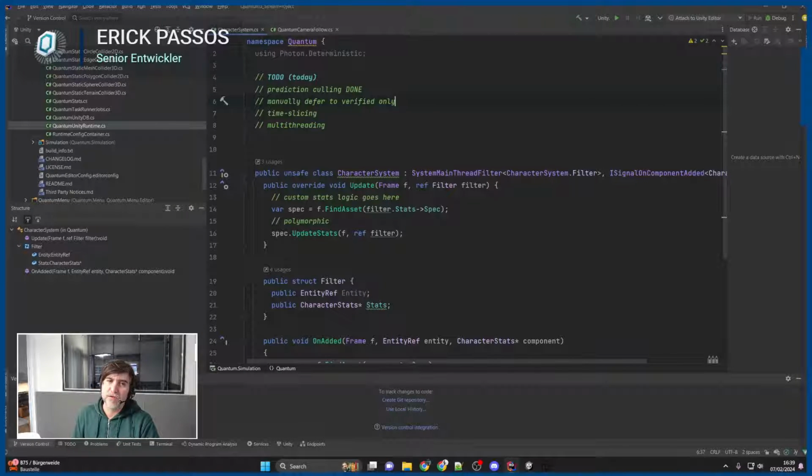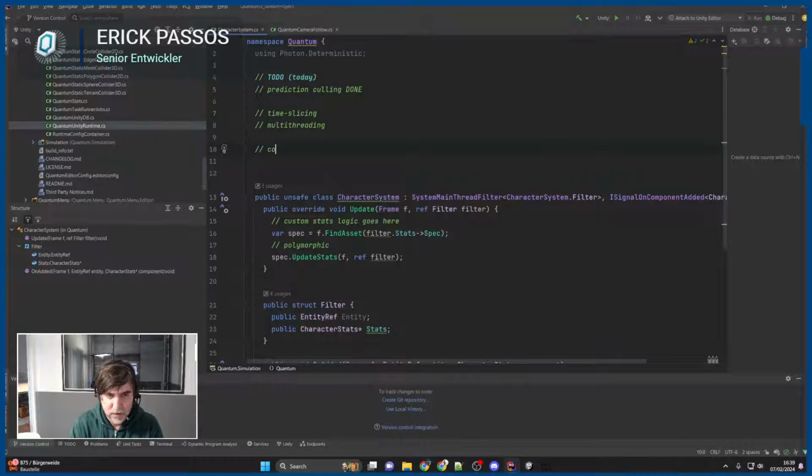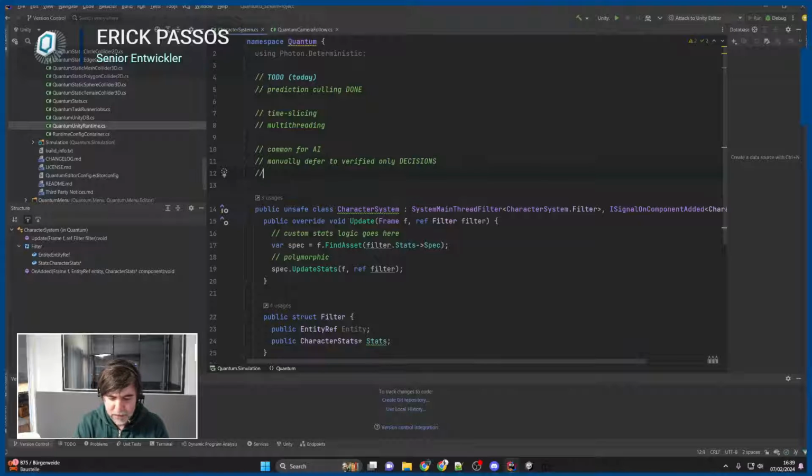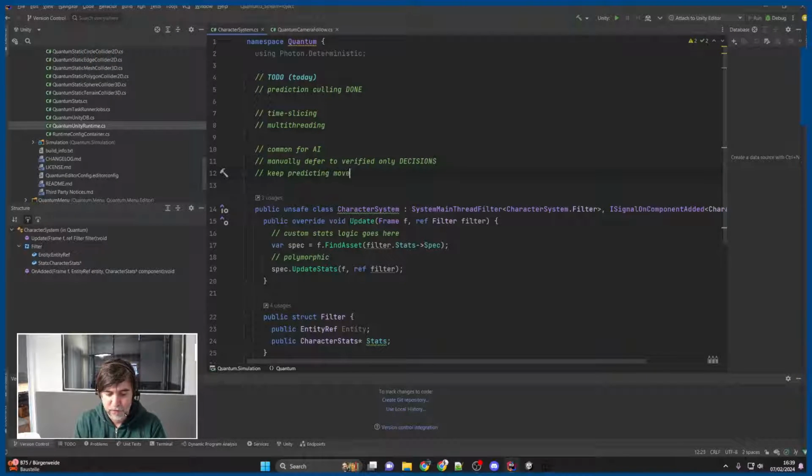Common stuff for AI is to manually defer to verified only the decisions, which is heavy stuff, and you keep predicting movement and steering kind of stuff on AI.